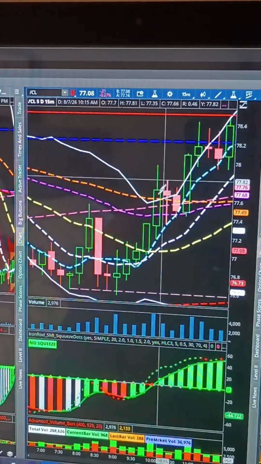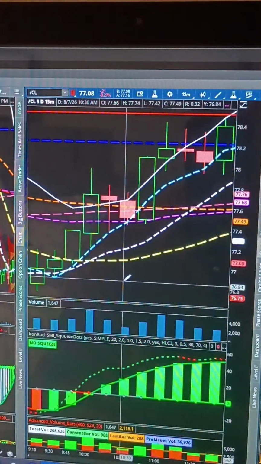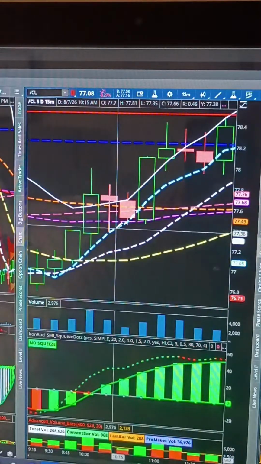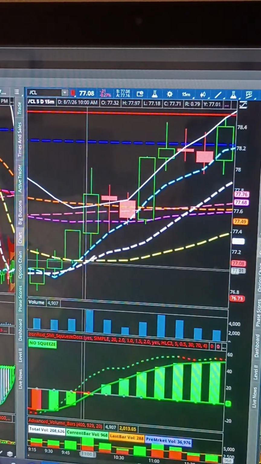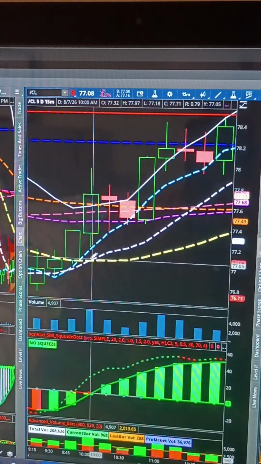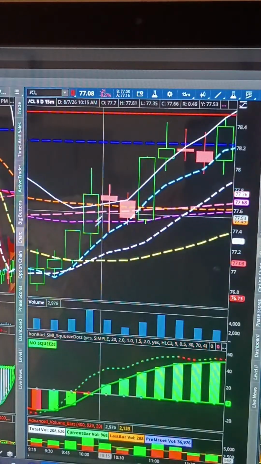Let's talk to you about trend. All right. First off, guys, very easily, what is an uptrend? Watch this. This is how I identify it. Where the 5 SMA leads, the 10 simple moving average is in second place, and the 20 simple moving average is in third place. Okay, that's what an uptrend looks like.